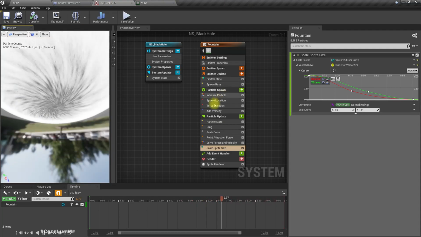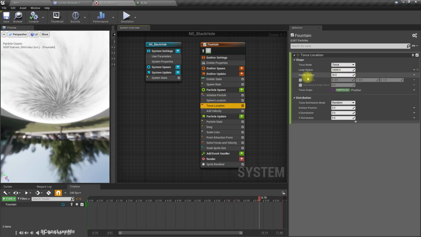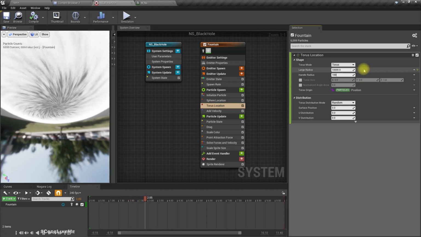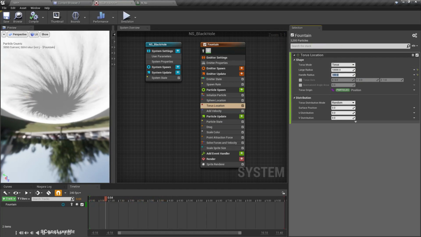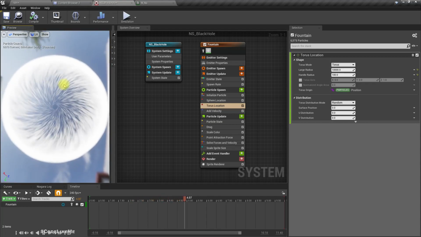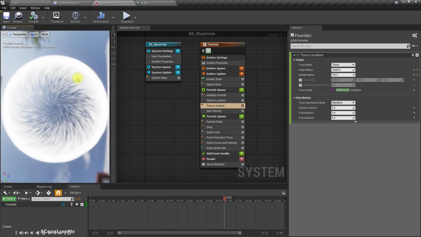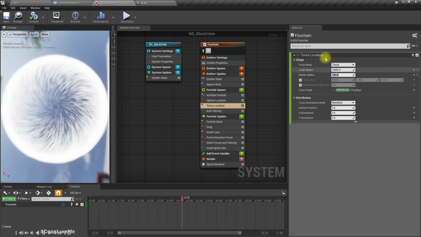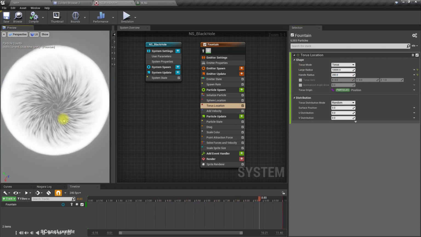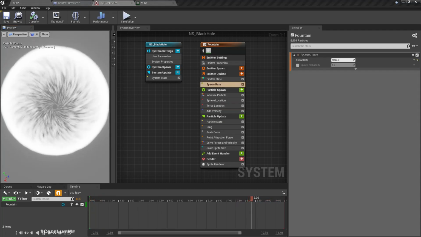Oh, one more thing, what if I increase this handle radius like 100? No, not much of a difference. Right, anyway, we have the basic shape already.